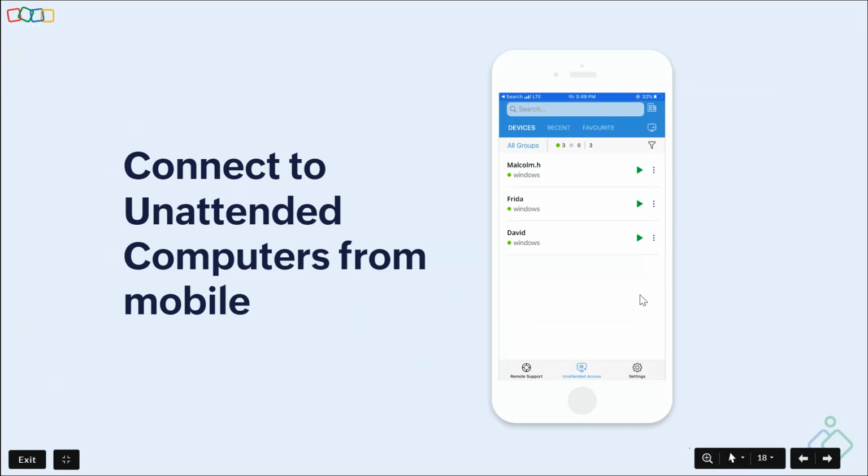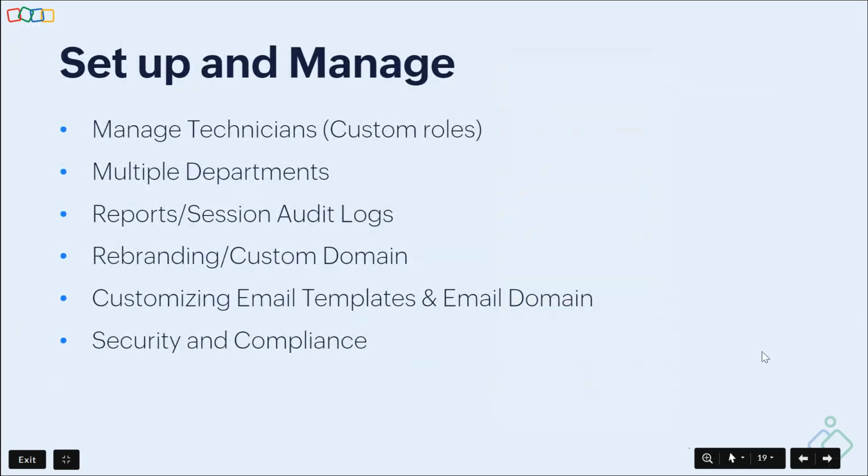So this is what you could see. You can download the application from the Google Play Store or the App Store. Once the application is downloaded, you can log into your Zoho Assist account in the mobile application with your username and password credentials. After logging in, you can see the devices that are already registered in your account. You can just click on the play button to connect to the unattended devices that you need to control. So this is how simple it is to connect to the unattended devices from your mobile application. The links for these applications will be shared in the Q&A session, so you can download the applications, test a few sessions, and share your experience.